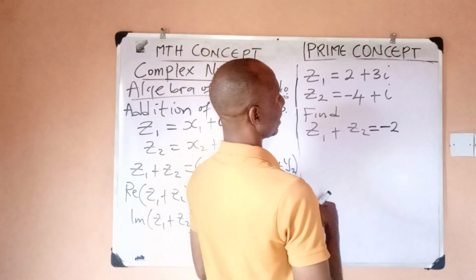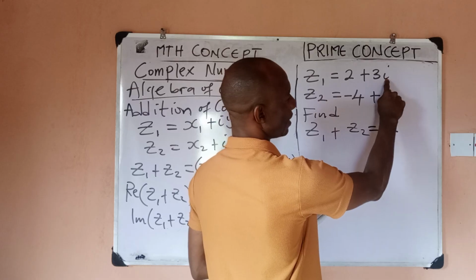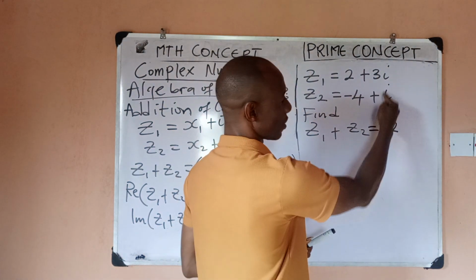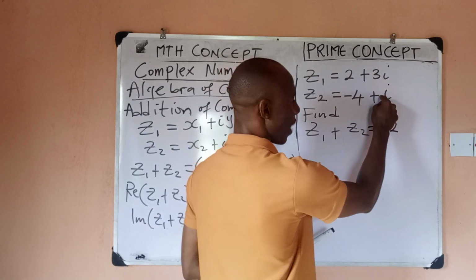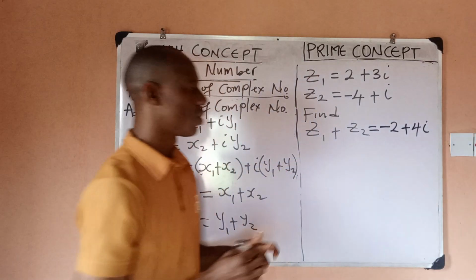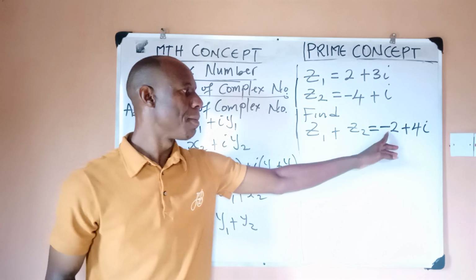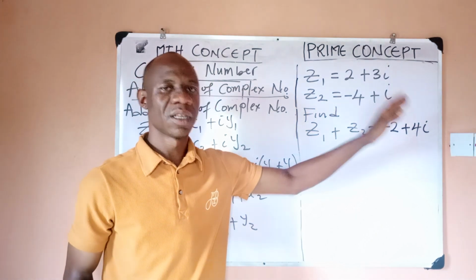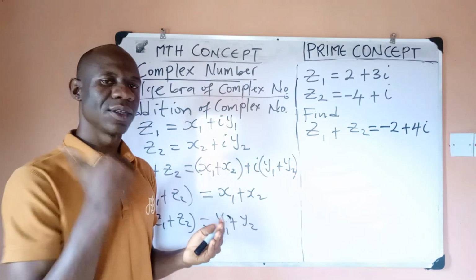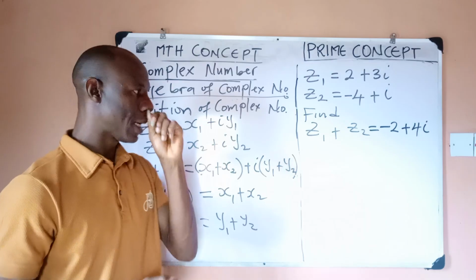So you put that. You add up the imaginary part. Now, what's the coefficient of i in this case? It is 3. What is the coefficient of i in this case? It is 1. So 3 plus 1 is going to give me plus 4, then I'll include my i. So it means that z1 plus z2 is simply minus 2 plus 4i. So this is what we have for addition, which is very simple. Just add up the corresponding real parts, add up the corresponding imaginary parts.